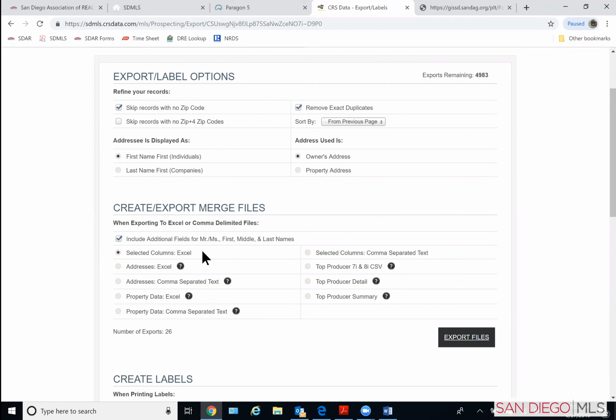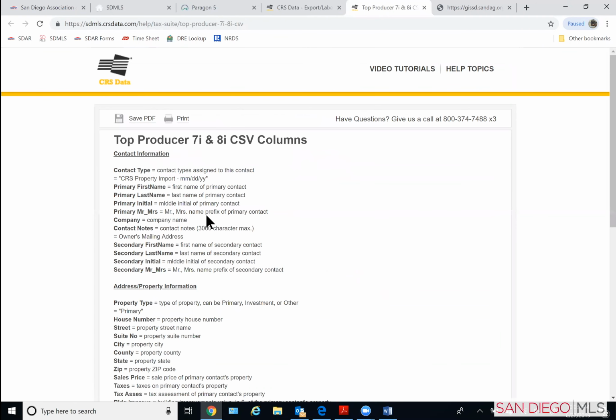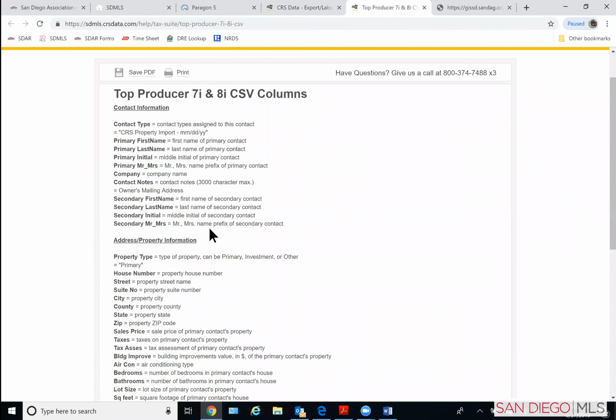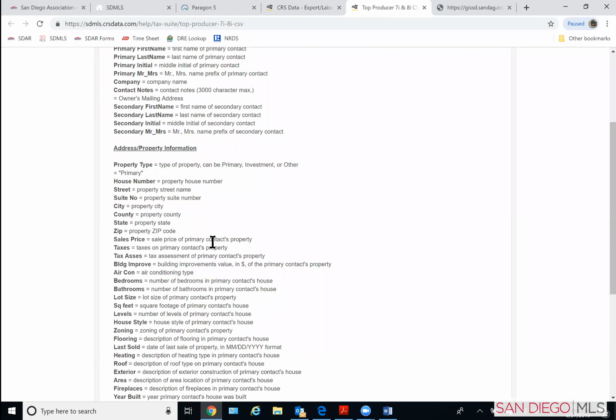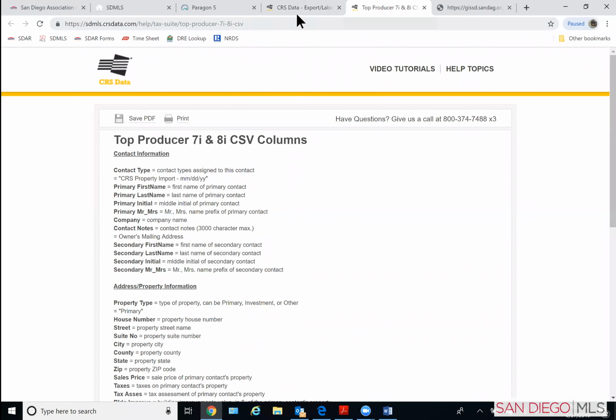Here in this section, it's basically saying which report do you want to export? And there are all these options, these 4 over here and another 5. So you have all these 9. And the biggest question always is, well, what's the difference between all these reports? Well, you can see the difference by clicking on the question mark. When you click on the question mark, it's going to show you a list of the fields that you're going to get, and what they are.